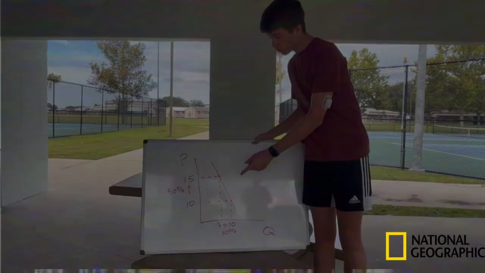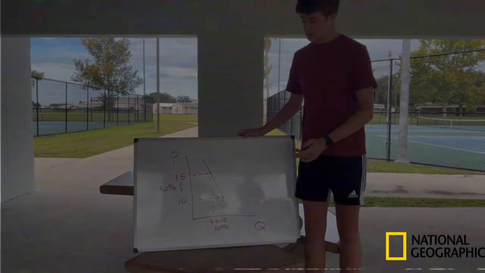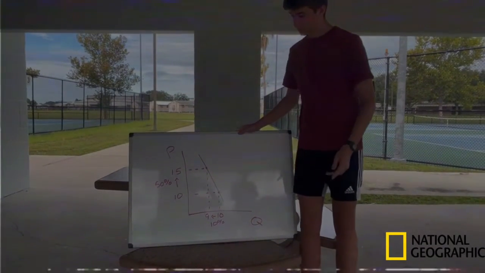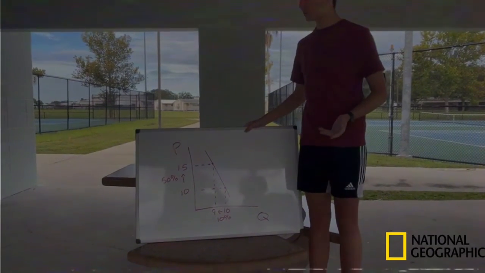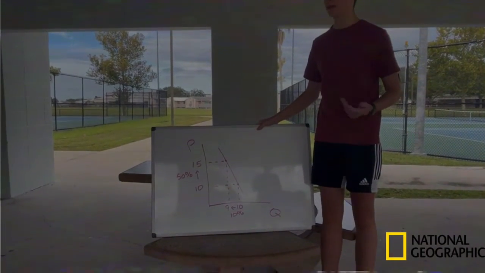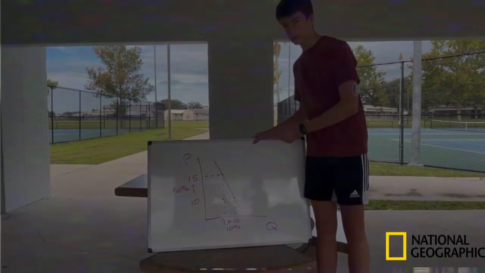For this example, prices increased 50% from 10 to 15, and the quantity demanded has only dropped 10% from 10 to 9. This is an example of demand inelasticity because it is a very necessary good and people just can't not buy gas because they need to get to work, so they'll tolerate the price in the short run. Pay attention, this is going to be on your tests.